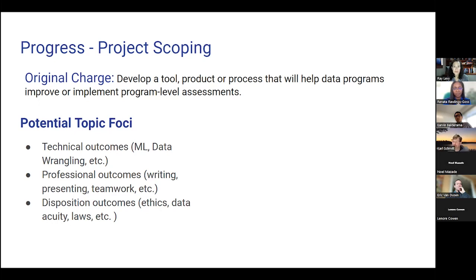We talked as a committee through a couple of different topics, such as the really technical outcomes, things around professional outcomes, and things around dispositions. This maps to some of the things that the ACM has produced in terms of curricular guidelines, but also thinks holistically about what we were producing as programs.